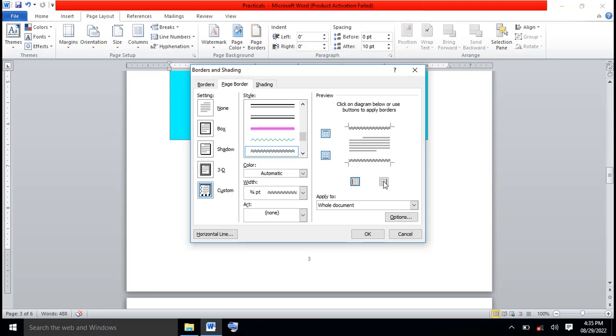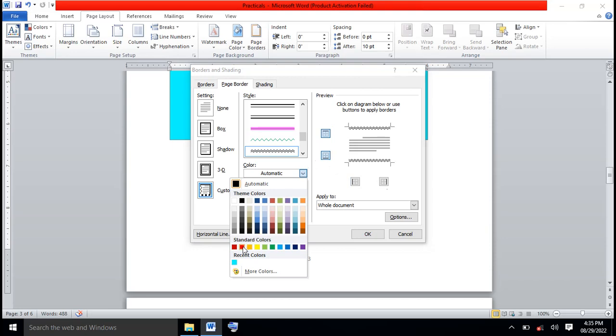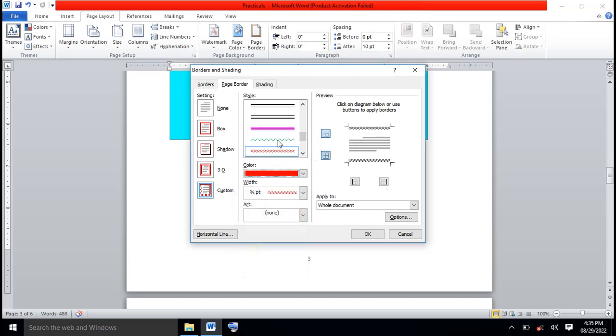Okay, let's activate those borders again. By the way, I pick the color of that border to be red, and then I pick that border, it's going to be red. That's going to be the border. We can pick the thickness. Unfortunately, we don't have any other level of thickness, and I'm going to retain that one. If I click OK, you're going to have this border on my page only at the top and the bottom. Let's click OK and see.